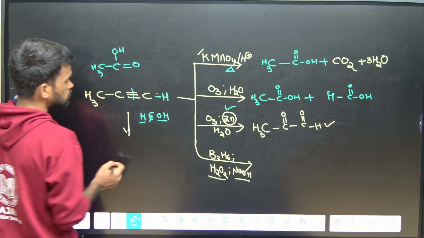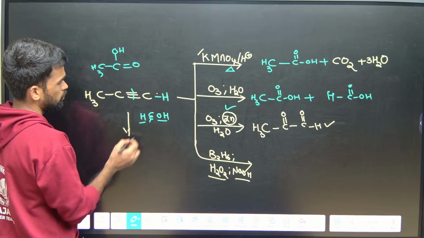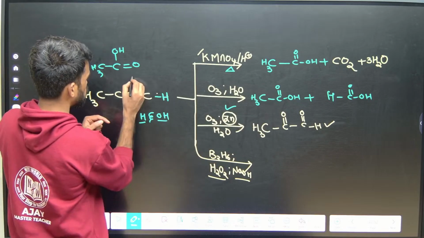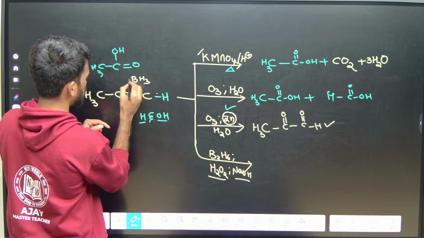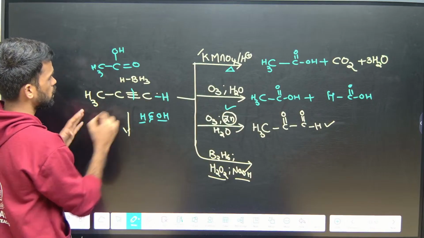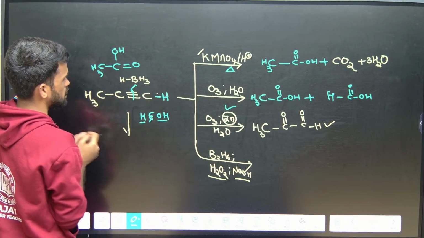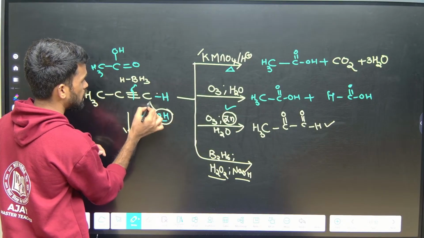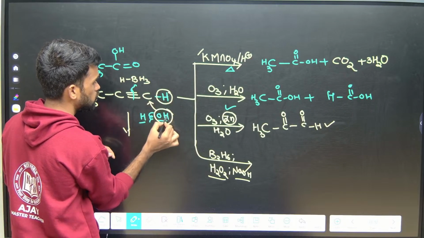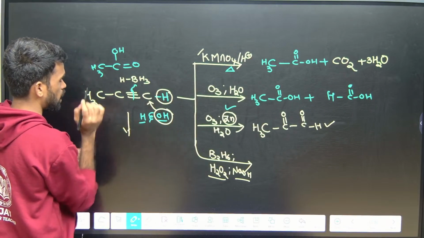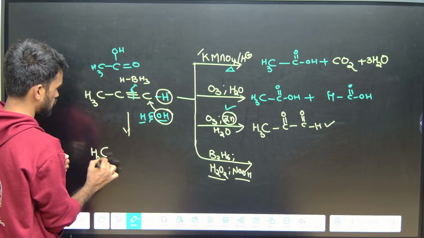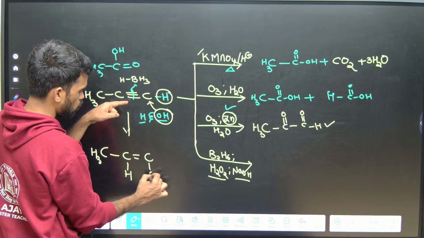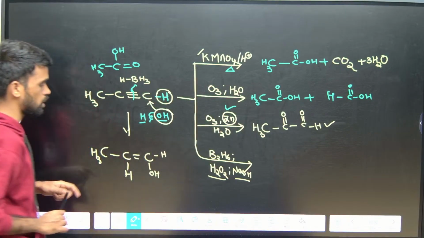Just look here. First of all we need to add hydrogen, so that should be taken like this, BH3 and H. If you are opening the ring like this, you are going to get a secondary carbon here. That's why you need to add the OH group on this carbon, wherever we have more hydrogens, and add hydrogen to the other carbon, so that you will get CH3, C, H, double bond, C, OH, H. This is anti-Markovnikov rule addition.